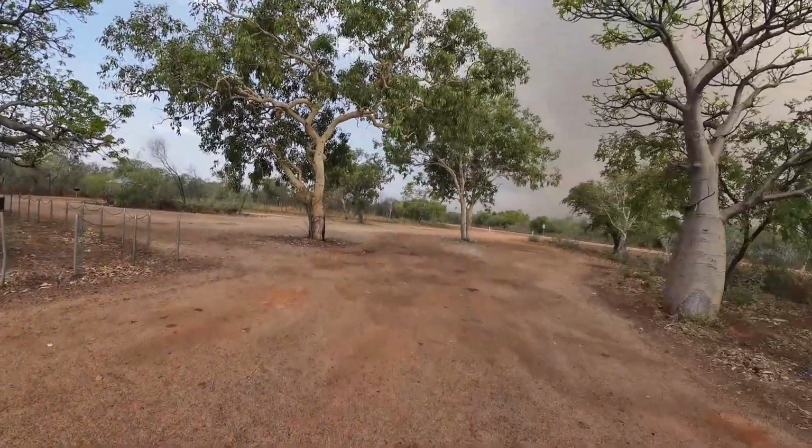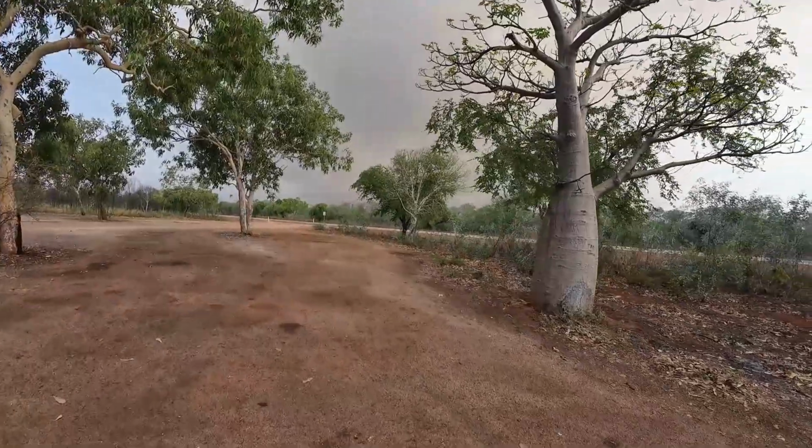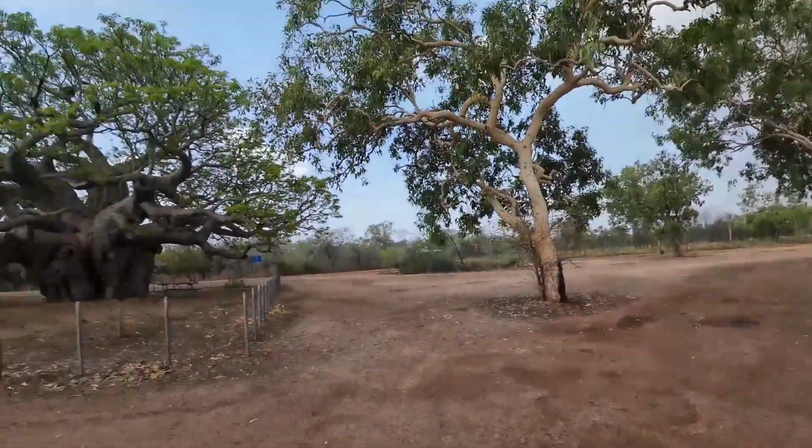Yeah, this is incredible. So the next rest area we've stopped at is called the Giant Boab Tree Rest Area, and there is a Boab tree. Very good wiki reviews, and we were going to stay here the night, but this smoke. I think it's far enough away that it's not going to bother us, as in the fires, but the air is so thick and hot, and we just thought it's only 2:30. John feels like he can drive a little bit longer, so we're going to move on another 100 kilometres to the next rest area. But this place looks good if you wanted to stop.